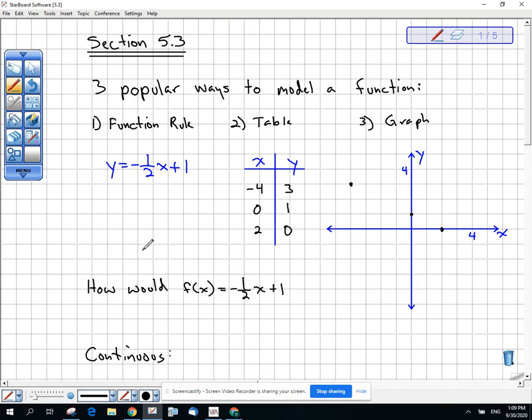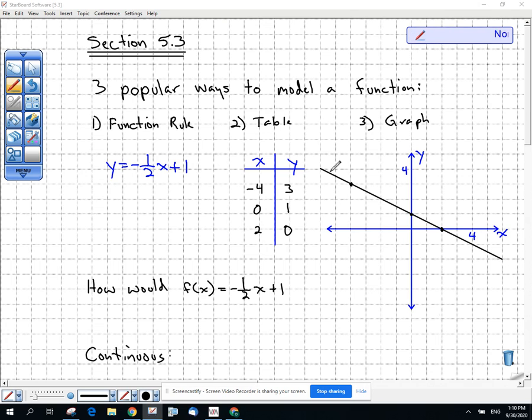Now, the reason that I would do at least 3 points is that I'm expecting a line because of the form of this and how many times we've seen something like this. We'll formalize that in the next chapter, but we've seen enough of this, I think, to just expect that it's going to be a line. When I put 3 points on the graph and they actually do form a line, I ought to feel pretty good that what I'm about to put on the graph is accurate. Okay, so here's a line that passes through all of those points.